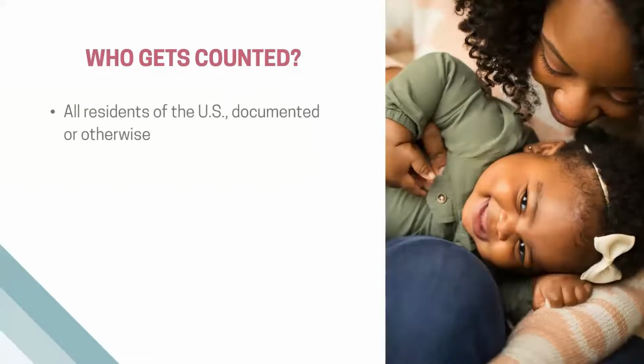So let's consider who we should count on the census. All residents of the United States, documented or otherwise, are counted on the census. If you are an undocumented resident, you still count, all right? They do not ask about citizenship or immigration status, which we'll get to later in the presentation.